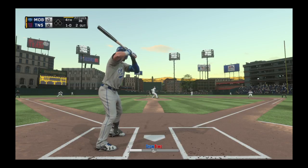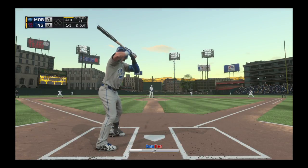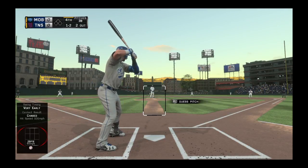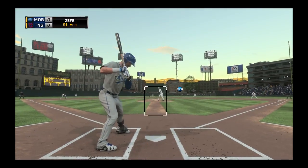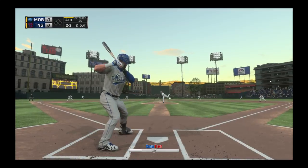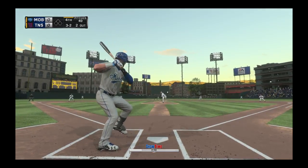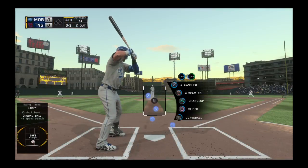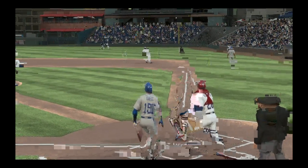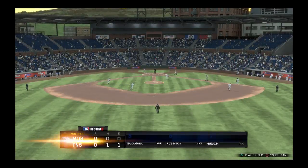Into his windup. Here comes the 1-0. That evens it up 1-1. Here's the 1-1 delivery. And he'll fall behind now to 1-2. 2-2 now with 2 away and the base is empty. Full count now. 3-2. Count is full. Here's the pitch. Hit hard but foul to the left, and they'll try it again. Something has to give. Here's the payoff pitch. Now a swing and a Santiago is in pursuit, and that's the third out. So no runs or hits here as the error turns out to be unimportant.